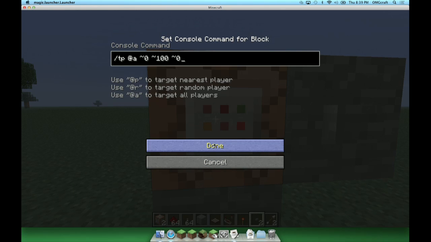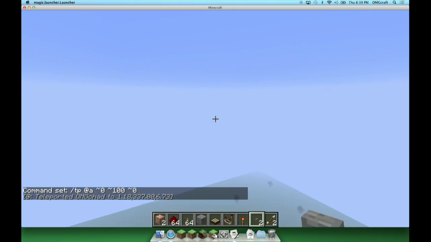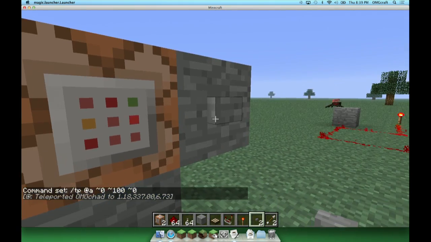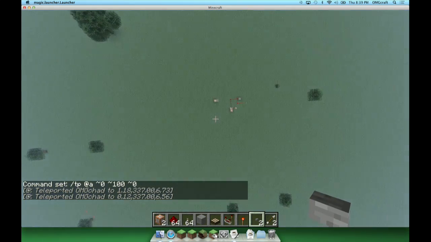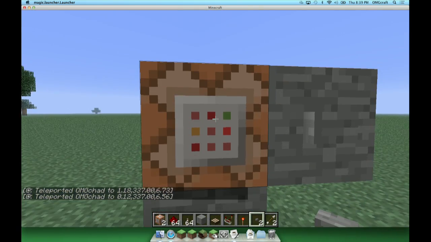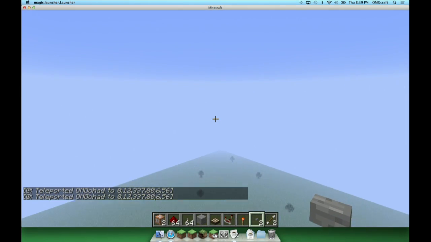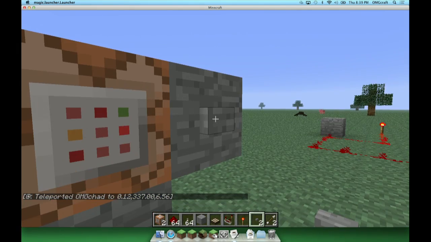And I don't know what the coordinates are. It's just 100 blocks up. I'm going to hit done. I'm going to hit it, and bam, I've just been teleported up 100 blocks relative to the position that I'm at. Really, really cool stuff. You can see that I haven't moved at all except 100 blocks up in the air.